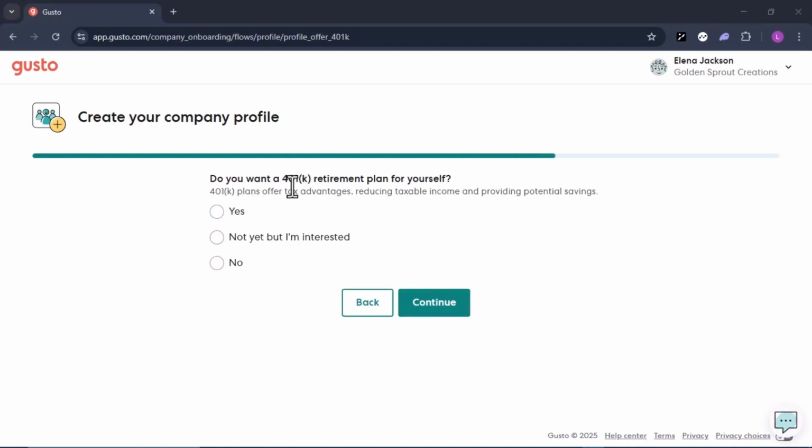Next question is, do you want a 401k retirement plan for yourself? 401k plans are a great way to save for retirement. They offer tax advantages by reducing your taxable income and helping you build long-term savings. You've got three options here. Yes, if you'd like to set it up. Not yet, but I'm interested, if you want to explore it later. Then no, if you're not interested at all. So let's just go with this one. Not yet, but I'm interested.